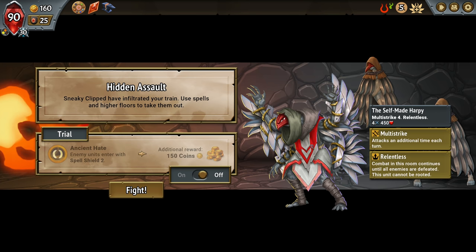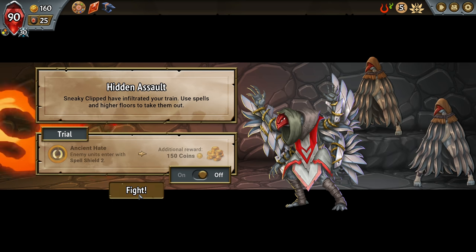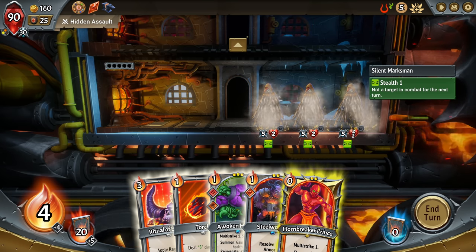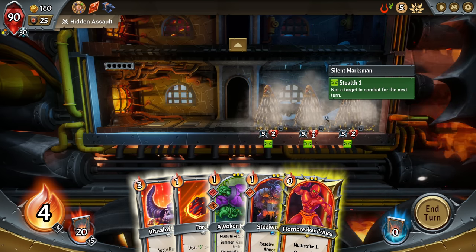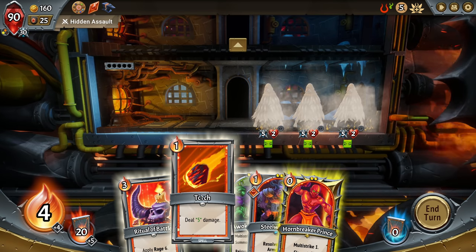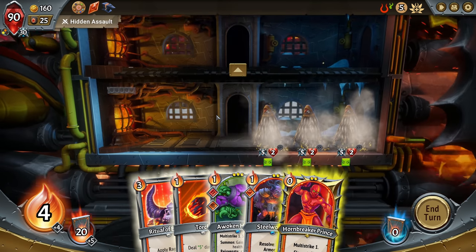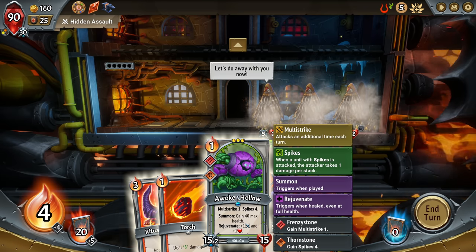And then self-made harpy. Multi-strike 4. Yo. Relentless. Yeah. Multi-strike 4? Okay. So he's going to do 16 damage every attack. Okay. Picking up what you're putting down. Yeah, so not a target in combat for the next turn. So with this spawn, we can torch one, and then we could consider putting people up here right away. Here's our multi-strike with spikes.